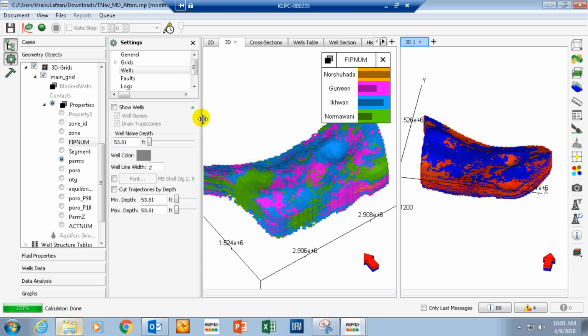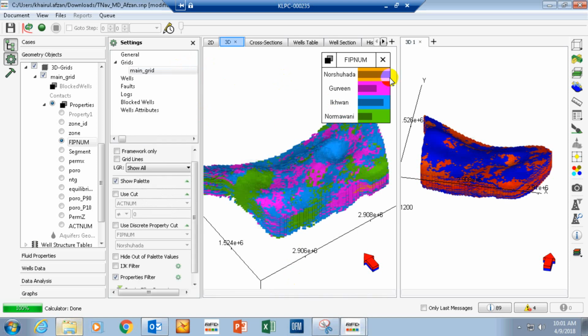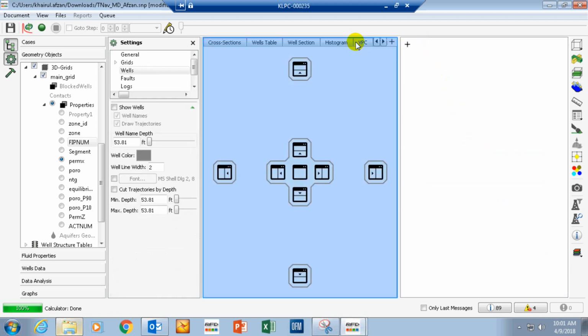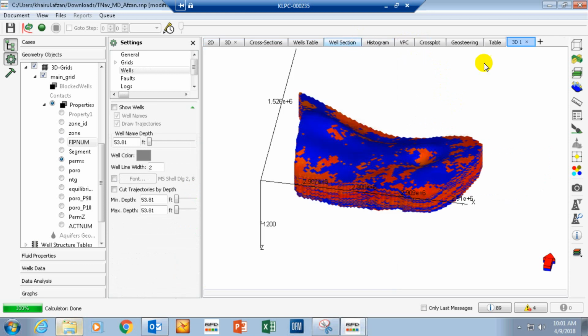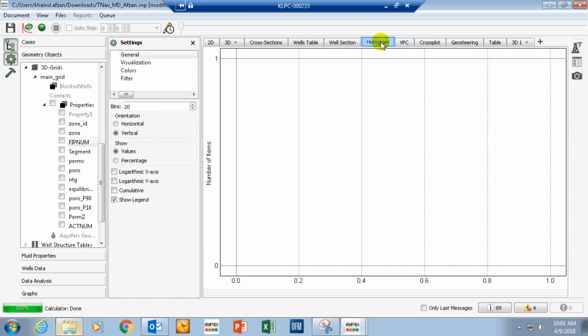Another way to do a quick comparison between different realizations is we go into crossplot, histogram. Right now I don't want to see multiple windows. It's so small. I can either close it or move this back to the main tab, and go back to histogram like this. I want to compare all 3 poro. I just need to check 3 boxes: poro, poro P90, poro P10.